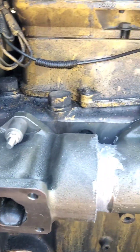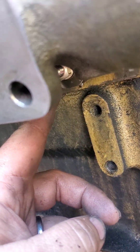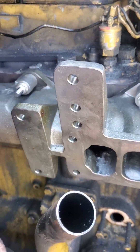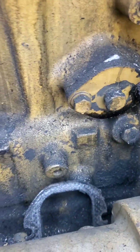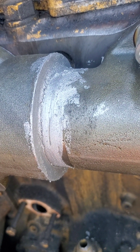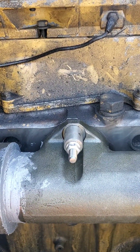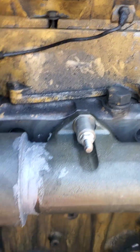Reckon we got her all put on. I couldn't find a tightening procedure in the book anywhere, so here's what I did: started with the bottom one and did an X pattern on each individual piece — that one, then that one, then that one, then that one. I'm going to go back over them now and make sure they're all good and tight, and I got to clean up the gasket down there and get ready to put the turbo on. I'm going to touch up the Loctite a little better just to make sure I don't have any leaks. Somebody said once you get everything tight, heat these joints with a butane torch to help cure that stuff — apparently it really works wonders, so we're going to do that too.